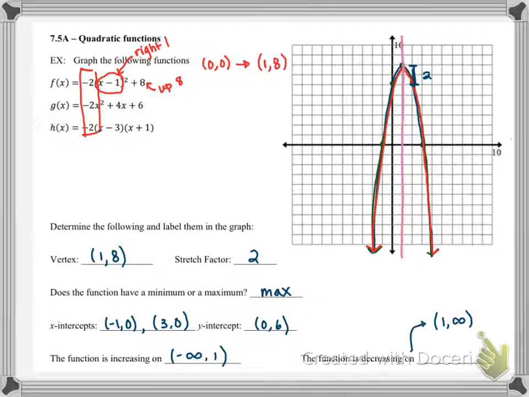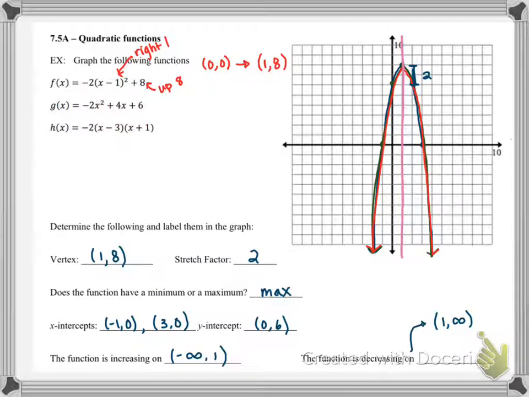What about the x-intercepts? Do you guys see the x-intercepts anywhere? Third equation. Yeah, that one's in factored form, right? So to find x-intercepts, if we set that function equal to 0, we'd have x minus 3 is 0. That gives us our 3. And x plus 1 is 0. That gives us our negative 1, right? So just built into that equation are our x-intercepts.